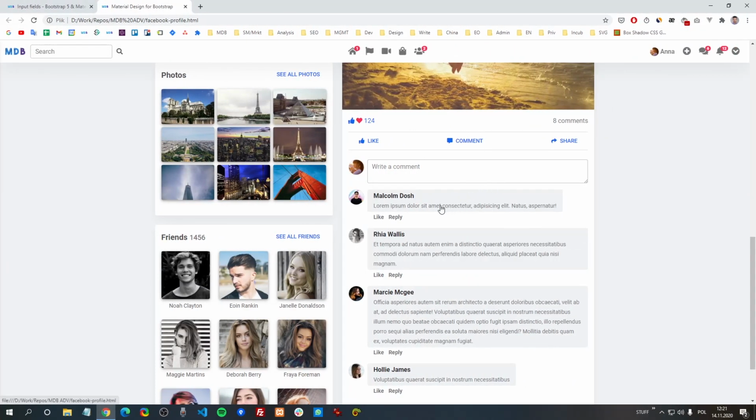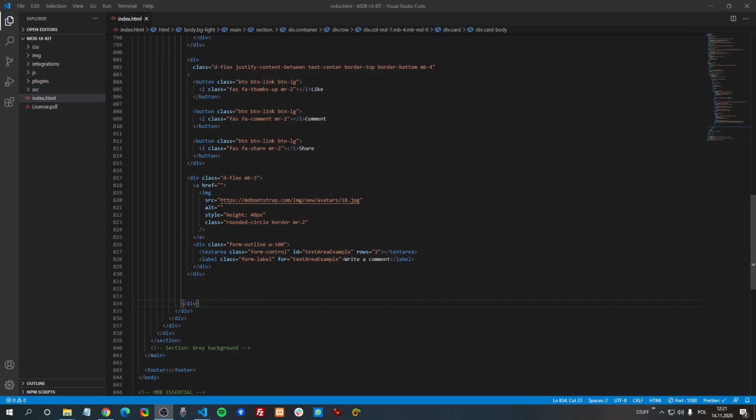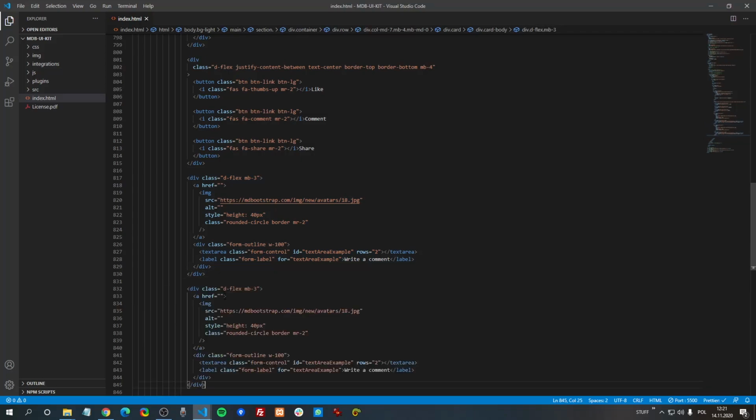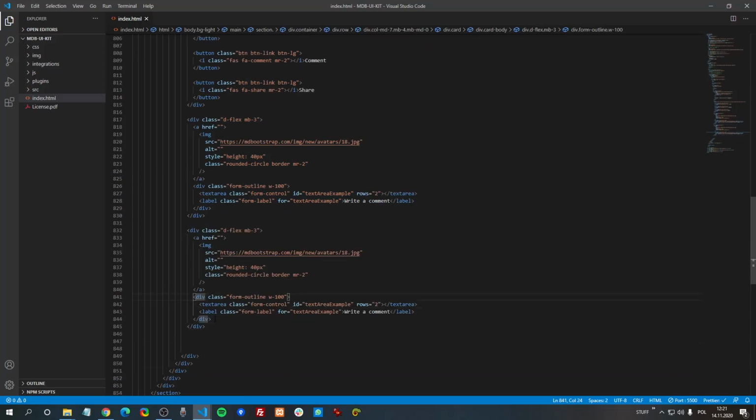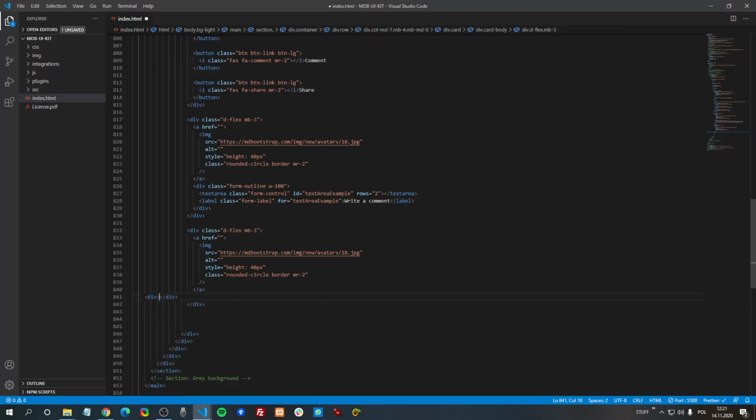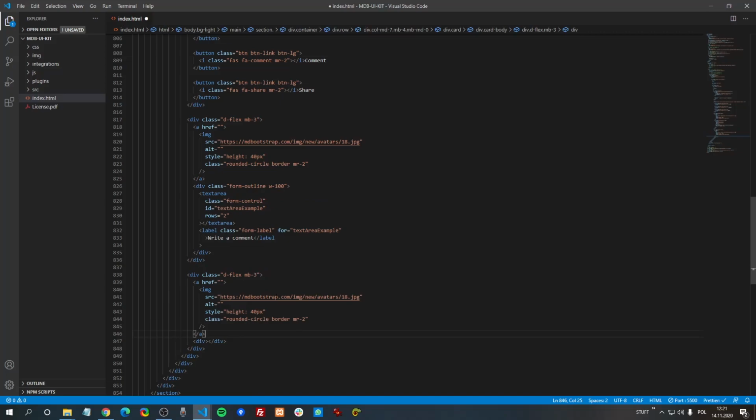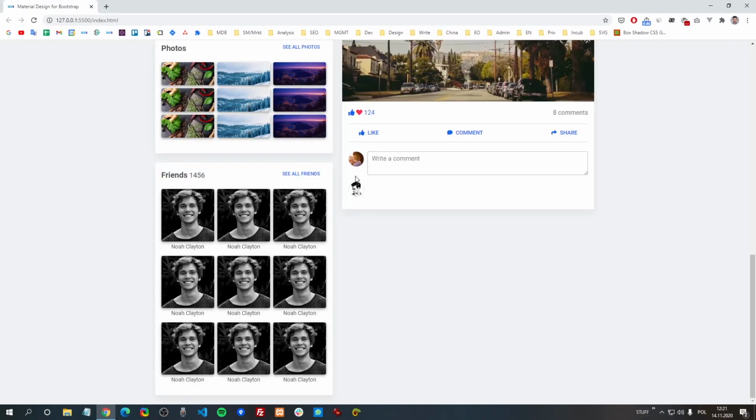Now we can create answers. So again, we can use the same pattern as here with the avatar. So let me copy this, but I remove text area and add empty div here. I will also change the avatar. Alright.